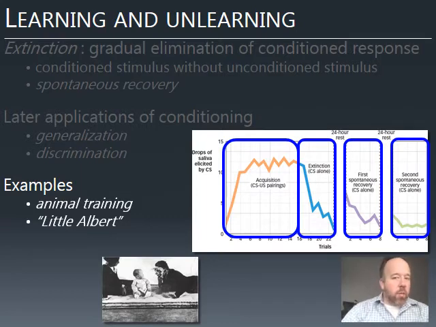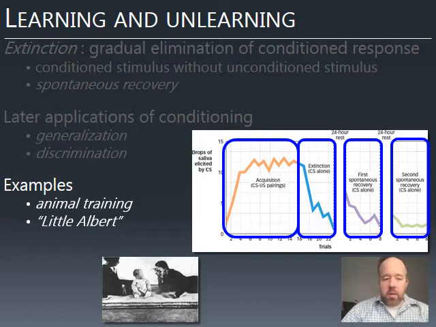And so Little Albert at first didn't have any real response to a variety of masks, to animals such as a white rat or a white rabbit. And then what Watson did was condition Little Albert. And so every time that Little Albert reached out to pet the white rat, Watson would hit a metal bar with a hammer. This is a very loud, unpleasant sound, and not surprisingly, Little Albert would start to cry. And as Little Albert repeatedly reached out for that white rat, Watson would deliver that noise, the unconditioned stimulus, again. And soon Little Albert learned not to touch the white rat.